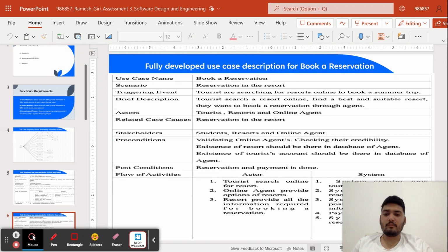Post conditions: reservation and payment are done. The flow of activities would be: the actor tourist searches online for resorts, the online agent provides options of resorts, and the resort provides all the information required for booking or reservation.